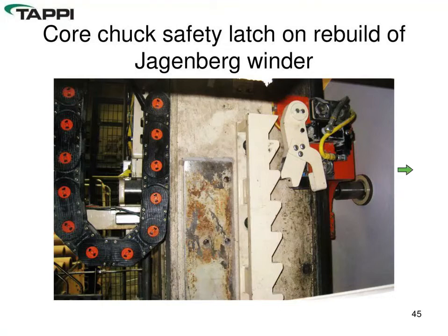When it comes to core chucks and rider roll, this is an example here. As that set is building and the core chucks are obviously growing with the roll, they're raising, we constantly monitor and keep those chucks latched into a fixed position. And obviously when they retract and set change, the cylinder would retract and allow those chucks to go back down to the home position in the drum valley.